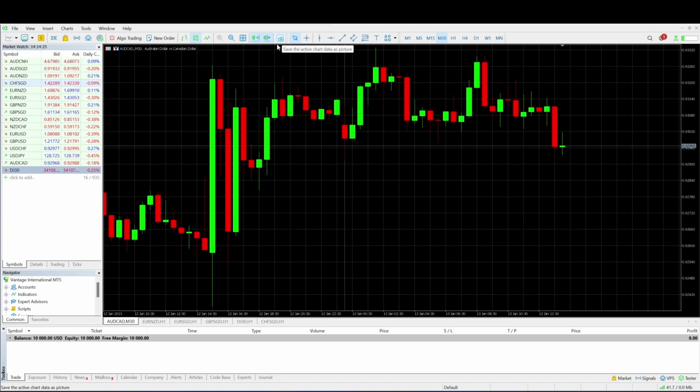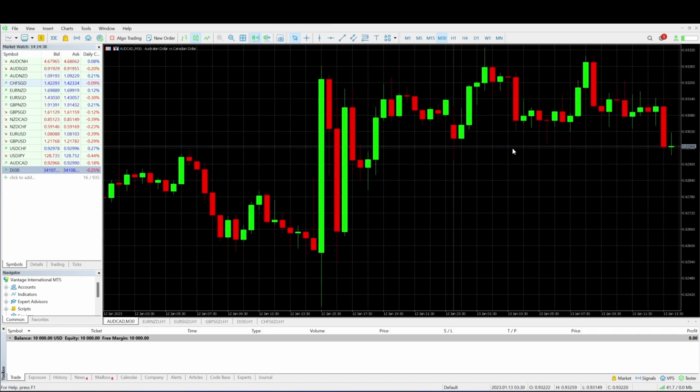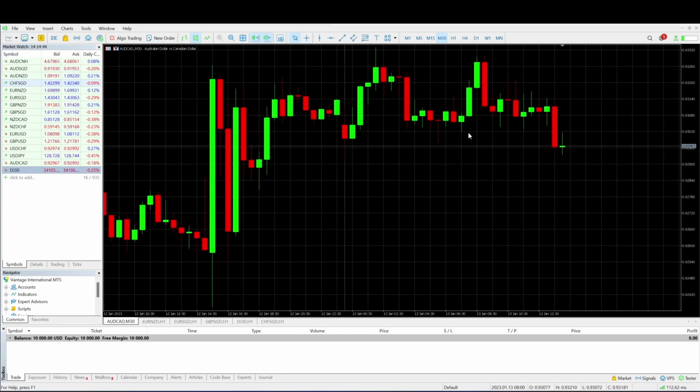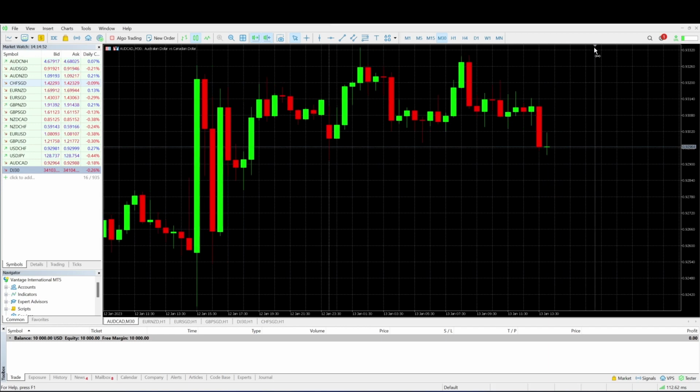The next tool over here is just a screenshot tool. You can click on that and it'll print out a screenshot of your chart. These two buttons here, they do some quite simple things. This button, if you uncheck it, it just removes the empty space on the right hand side of your chart. That's all it does. Most people prefer the empty space over here on the right hand side. You can change the amount of open space by clicking on this little gray thing and moving it left and right.